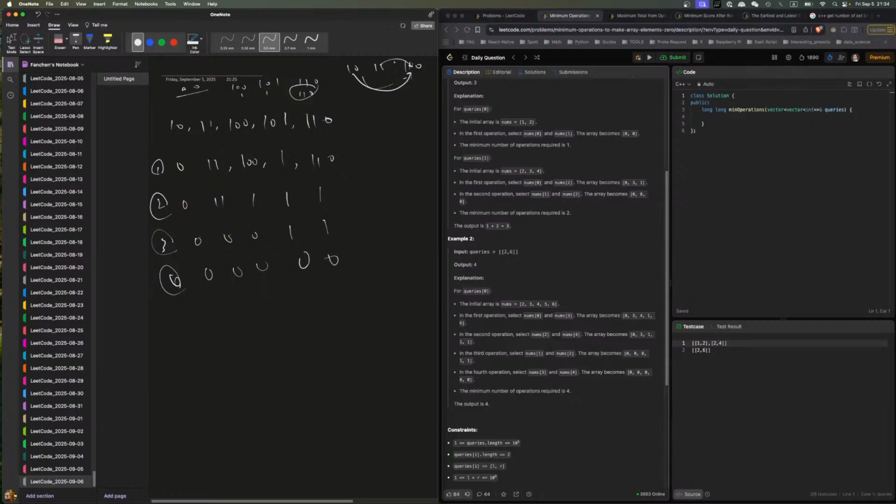So what I need to do is find out the minimum number of operations each one needs, which I can just do with division. We can just do division. So the number of operations is divided by 4 plus 1. So it's 1, 1, 2, 2, 2. So basically I have 1, 1, 2, 2, 2. It's the number of operations.